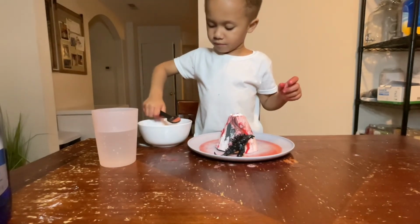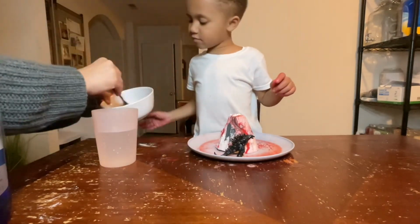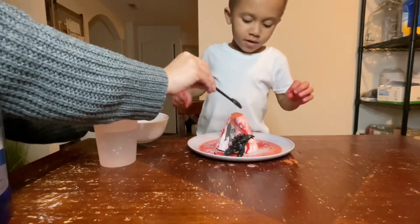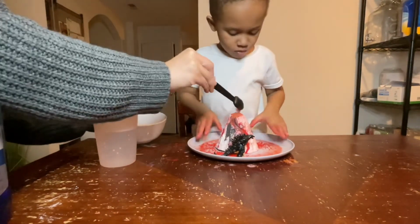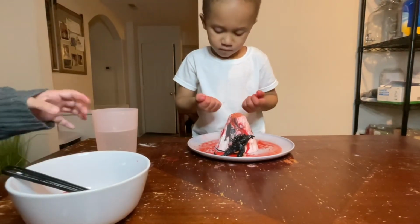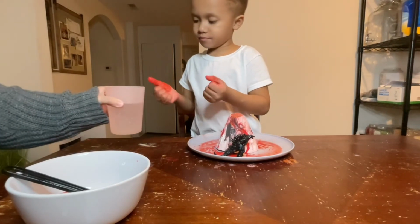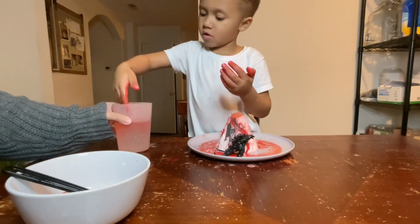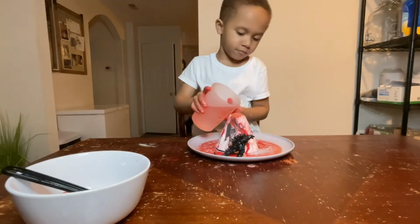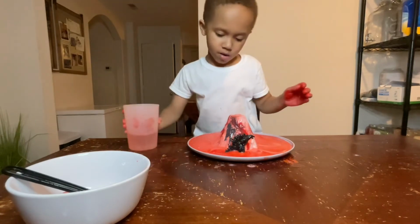One. Two. Okay. Let's get one nice big one. There. Three. Maybe a little bit more. Let's see what it does. It is a lot of red. So, now Dally, you get to pour. Okay. And see what it does. Slowly. Do it slow. Oh my.